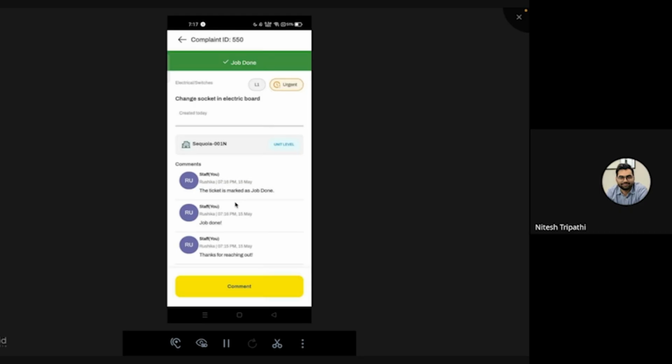So they don't have to rely on the constant back and forth communication with the managers to, for example, resolve the ticket or even to get the information about the ticket itself. So this helps them to prioritize their issues. They can update the residents through the comments and resolve tickets more promptly. So ultimately, they'll be improving the overall complaint management process as well as enhancing the resident satisfaction.